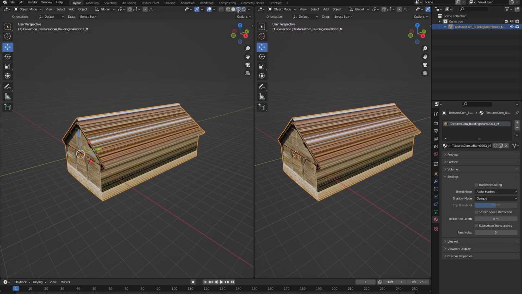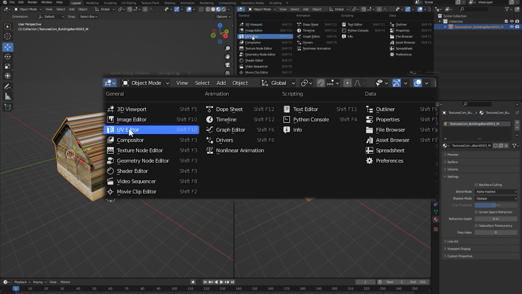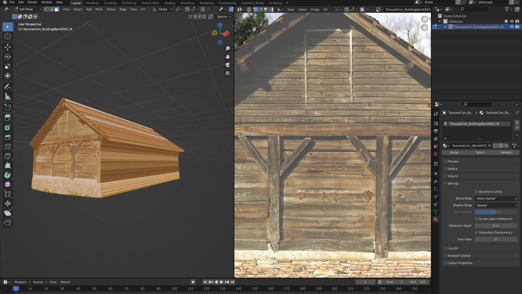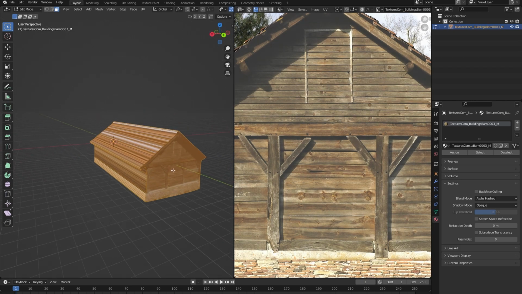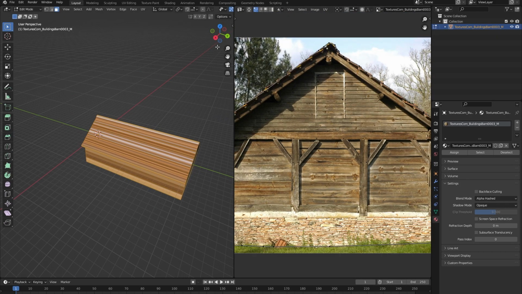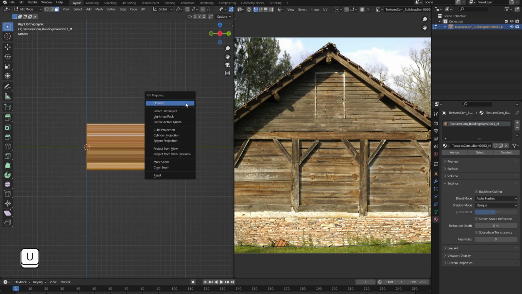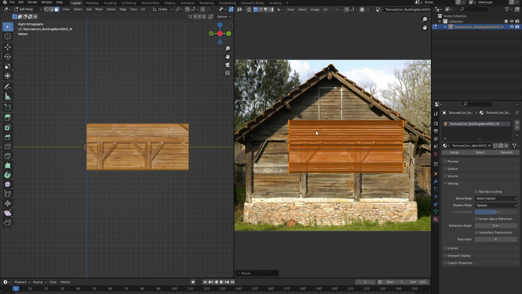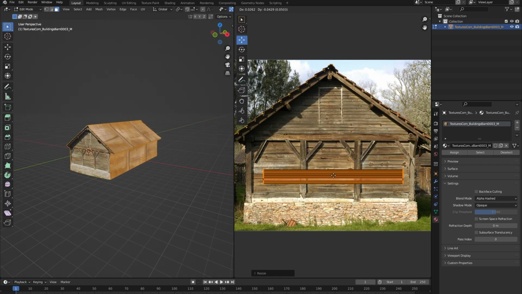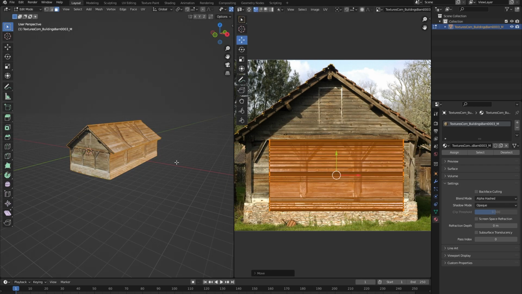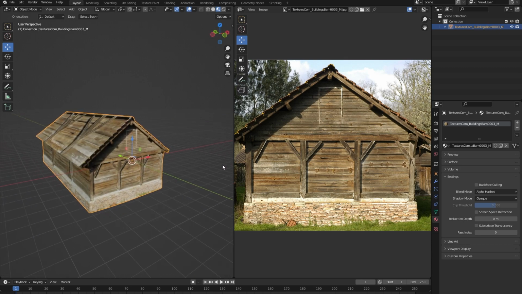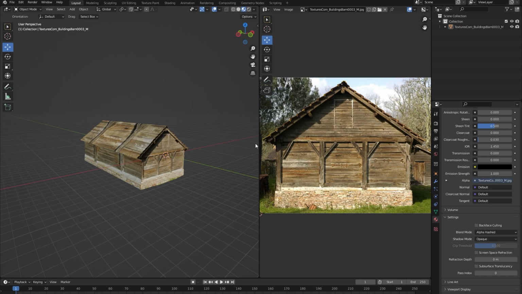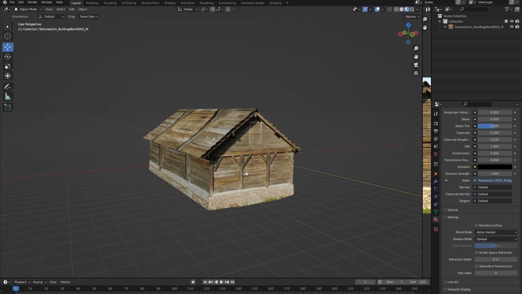To fix this, I add a UV editor panel to my workplace. Once done, I go into edit mode and select all the faces which have a stretched texture. I go into the side view and press U, project from view. Because of this, the faces that we just selected will show up in the UV editor. Now you can scale and stretch the faces until the texture looks realistic. I don't worry too much about the sides looking realistic because I've already plans of hiding them behind trees.